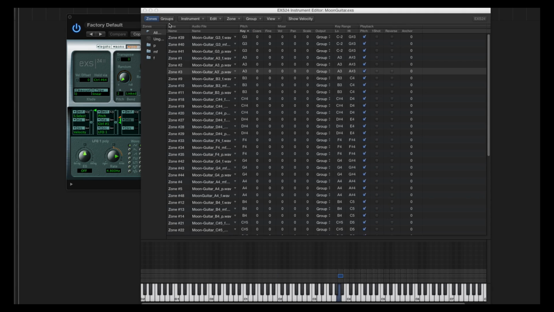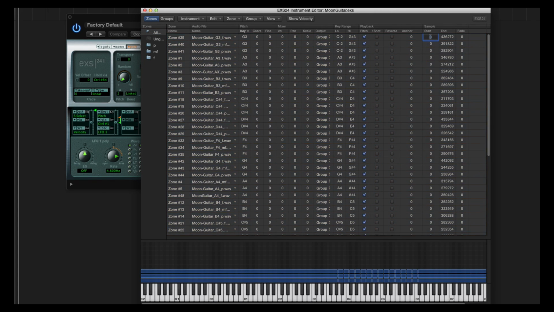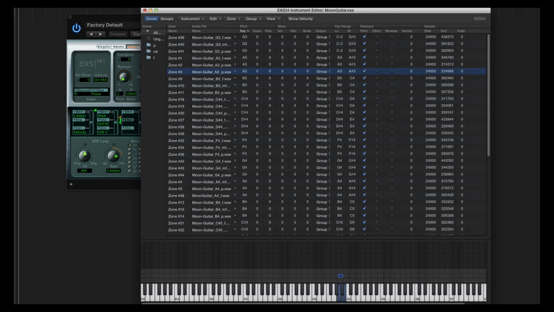So what we need to do is get the sampler to play further into all the samples. Now at 48K, 24,000 samples is the same as 500 milliseconds by my calculations. So I've just lassoed everything, typing 24,000. There we go. Okay, just to see how that velocity stuff feels.